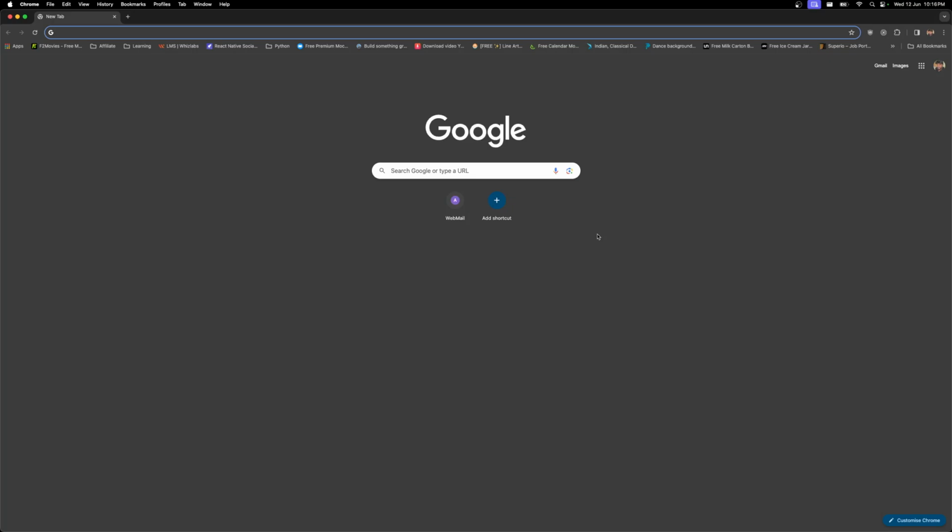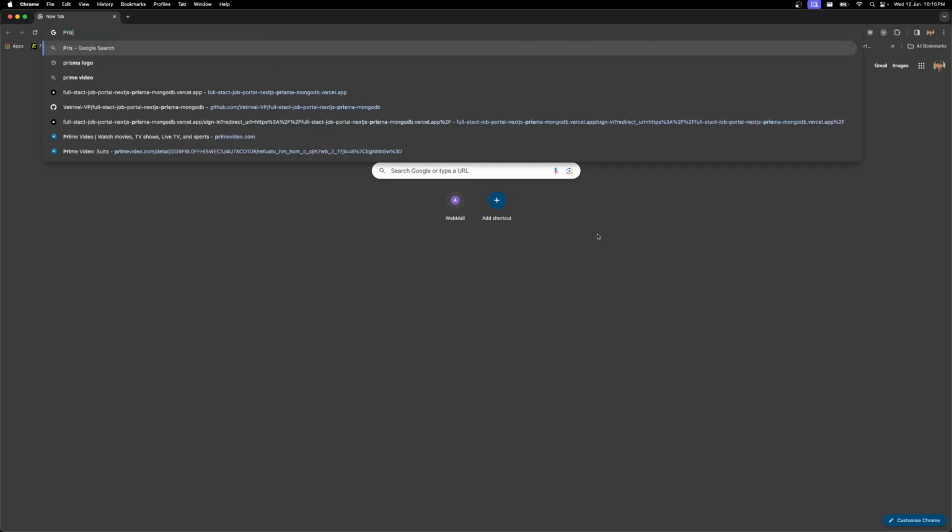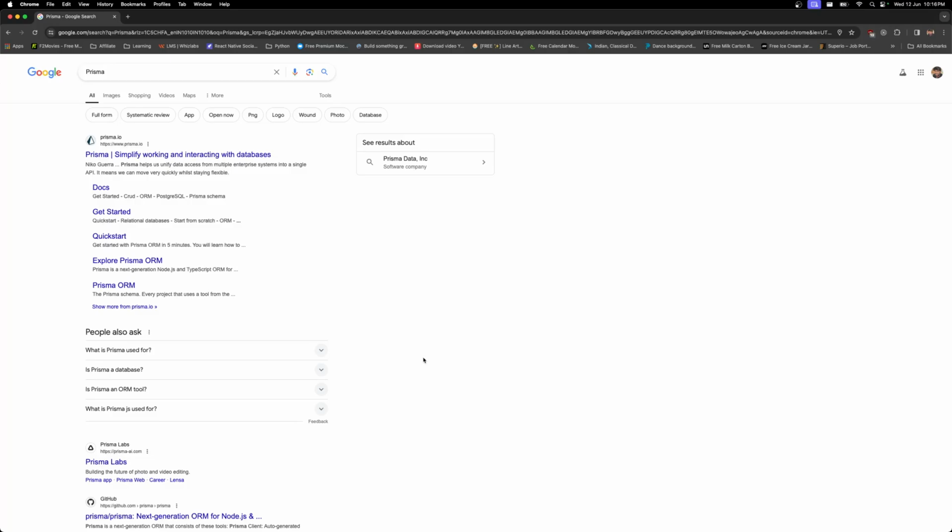In order to do that, first we need to understand what Prisma is, which we are talking about. Basically, Prisma is an open source database toolkit that simplifies database access and management. It's really helpful for developers, right? It provides a modern and type safe database ORM, which means object relational mapping, for Node.js and TypeScript. Prisma enhances the developer experience by offering powerful features and benefits that make database operations more efficient.